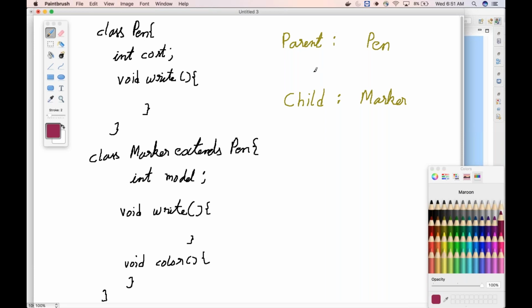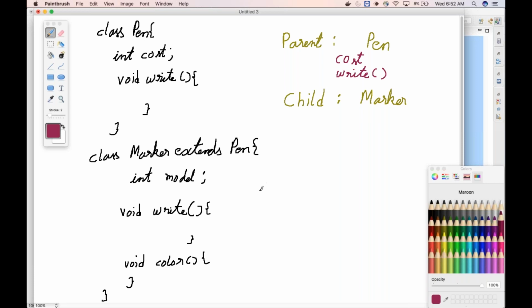So now, who are the parent class members here? Cost and write are the parent class members. Okay, why are we calling them parent class members? Because they are declared inside the parent class.